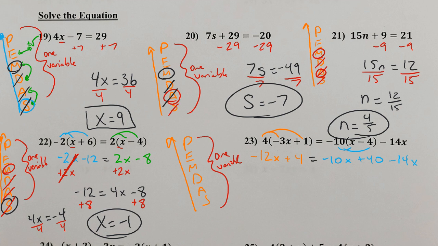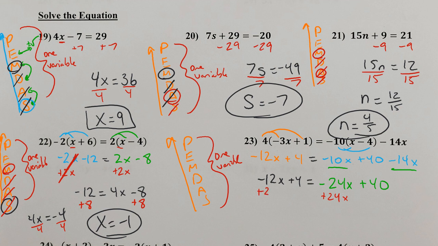I don't like that in red. Let's make it green. I always like to do red for you guys whenever I'm doing something to both sides, so I don't want you to get confused. Negative 10x minus 14x is negative 24x. I didn't do anything with the 40, and I didn't do anything with the left side. So that was just combining like terms. It was not doing anything to both sides. Now I look at my x's. Negative 24 to me is smaller, so I'm going to add 24x to both sides, although it doesn't really matter.